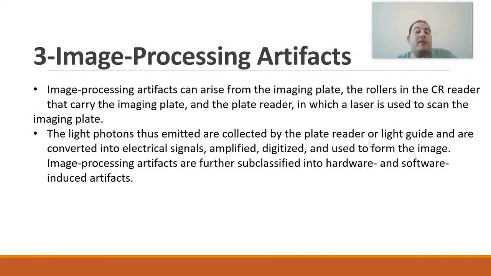So, the roller might not be clean and needs to be periodically cleaned by the engineer. The mechanical motion of the roller must be correct and should move a set distance every second. Why? To ensure that the exposure to the laser is uniform, so that one part does not get exposed to the laser more than another. The part that is exposed to the laser more will emit light photons at a higher rate than the other, which will affect the resulting image.